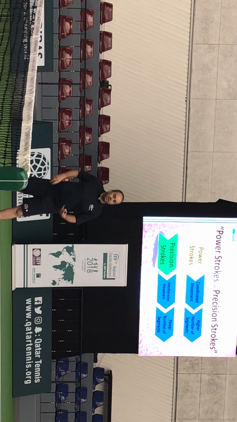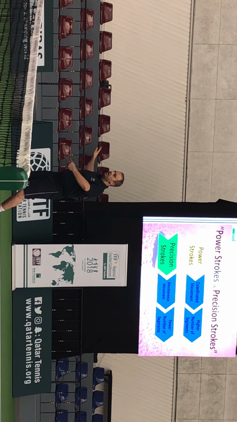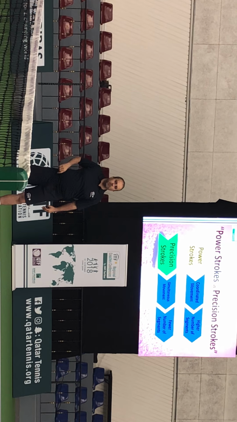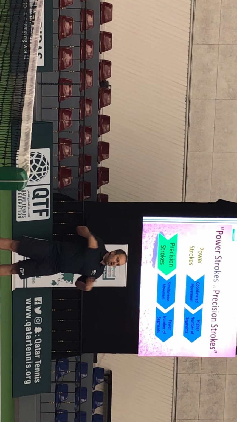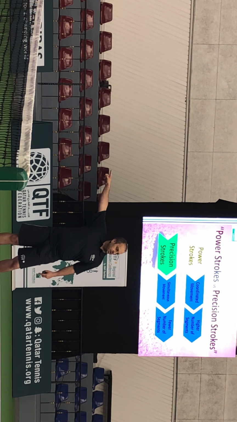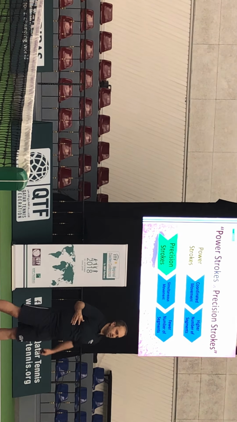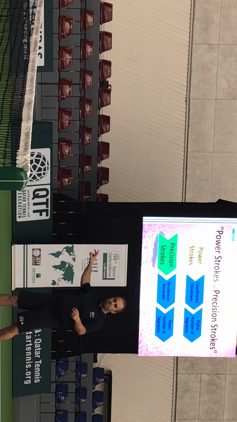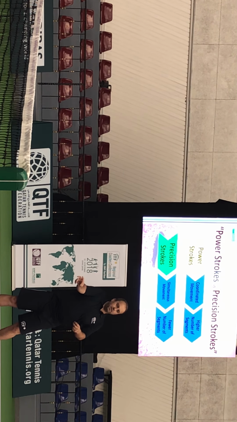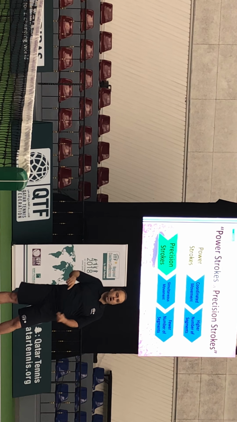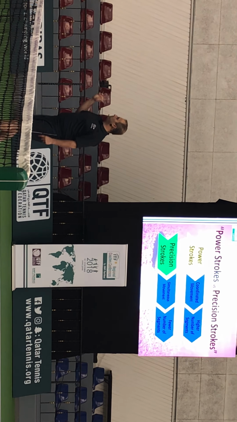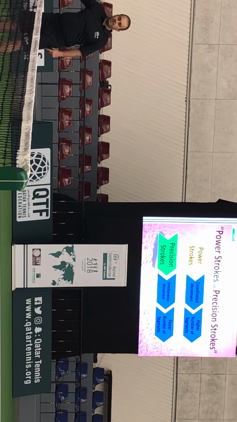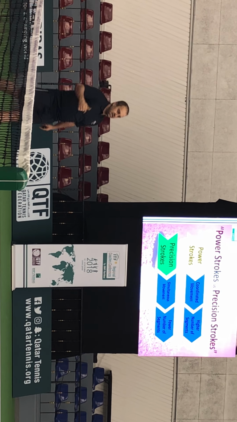If I move my racket, my trunk, my hip all at the same time, that's the second one. But this is not what we see in advanced strokes. If I move the segments together, I'm going for the second one, simultaneous movement. But if I start moving my hip, trunk, and then my racket, I'm using the first one. Now you know the meaning of coordinated movement and simultaneous movement.